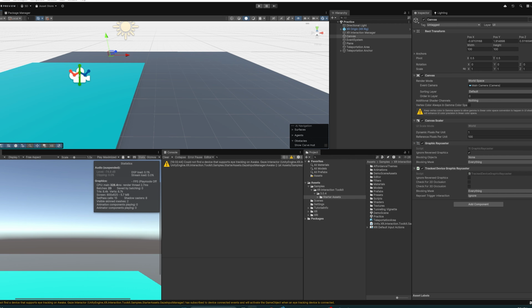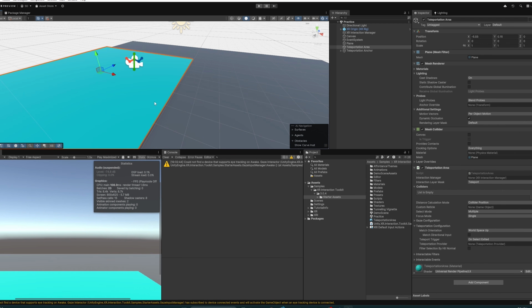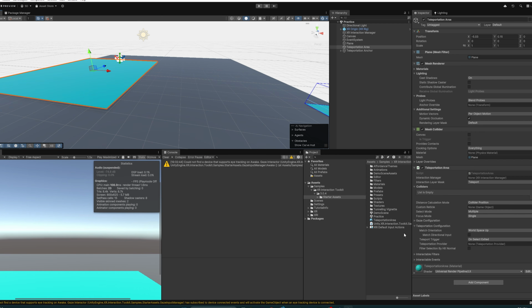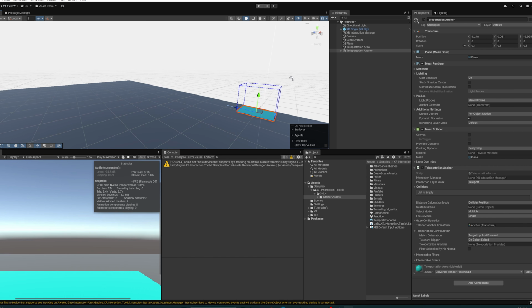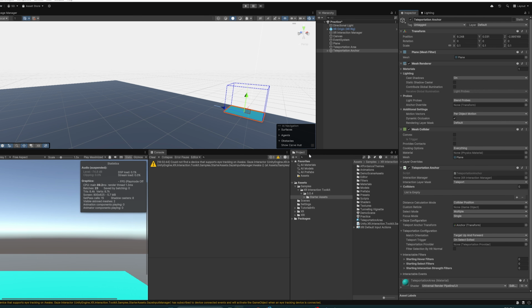With that all set, you know what? I do want to play with one last thing here, and that's on the teleportation area. I'm going to set this to match directional inputs. So that will allow the user to teleport to an area, but then they can use the thumbstick to also rotate the reticle and point in a different direction. And with the teleportation anchor, I'm going to just leave it as is and not allow them to rotate or anything. That way, when they teleport to it, it's just going to be up and forward.